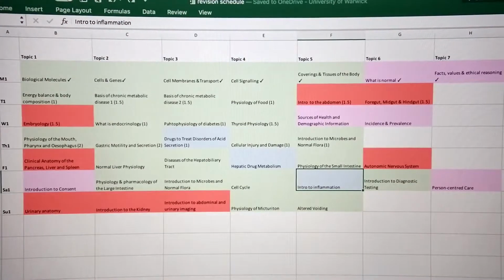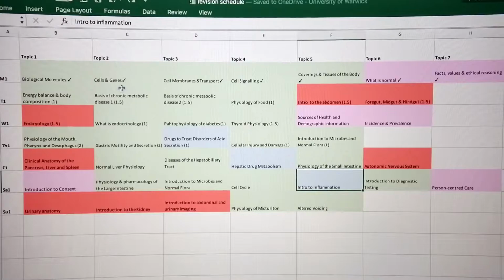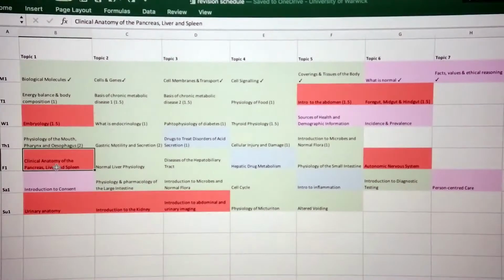I'm just going to quickly explain what each of these colours mean. Everything in green is what I would class as core material that we need to know that is not anatomy, pharmacology, SOCPOP or VLE, as those have their different colours. Core is basic physiology and cell and tissue biomedicine, things like that that are really important and form the basis for the pharmacology and the anatomy. So going on to anatomy, anatomy is red.